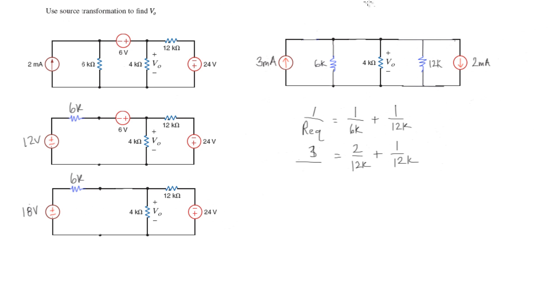So 3 over 12K. And to get our equivalent, you just multiply like this here, 12 times 1 divided by 3, and you're going to come out to 4, 4000.